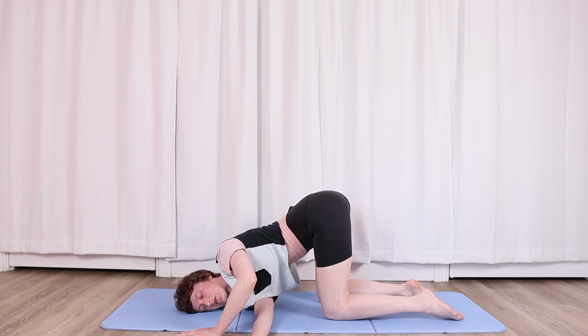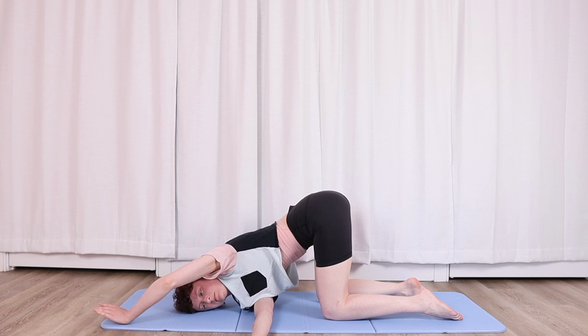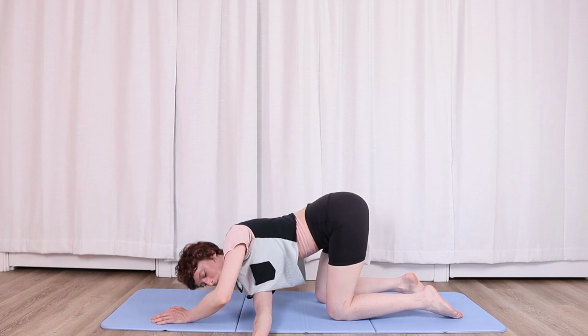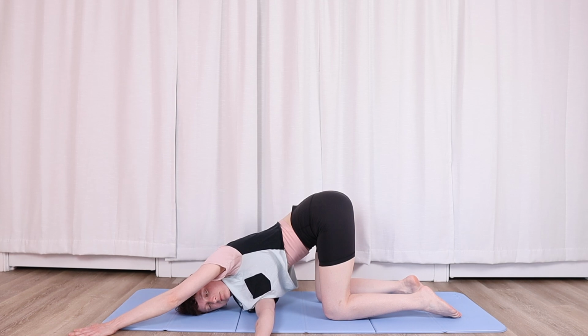Left hand can stay flat in front of your face or start to walk your hand out overhead. Try to bring some of the weight here into your right knee. And notice how this side feels different from your other side. Make any adjustments so that your body feels good on this side. Draw your breath down into that stretching sensation to create some space and release some tension.